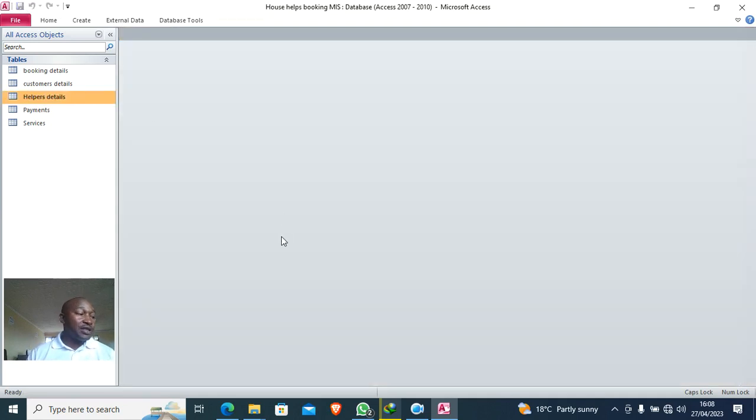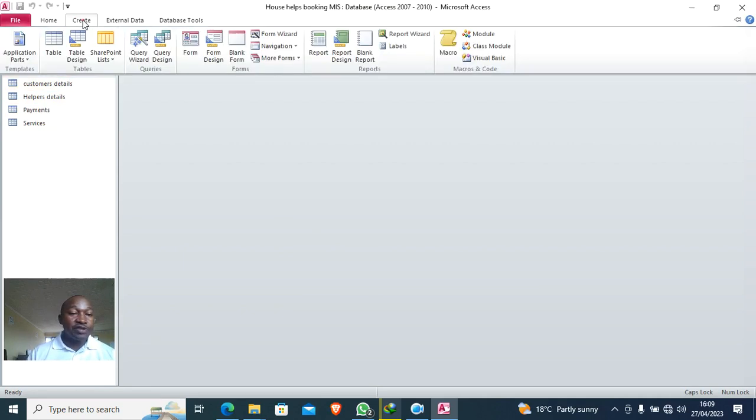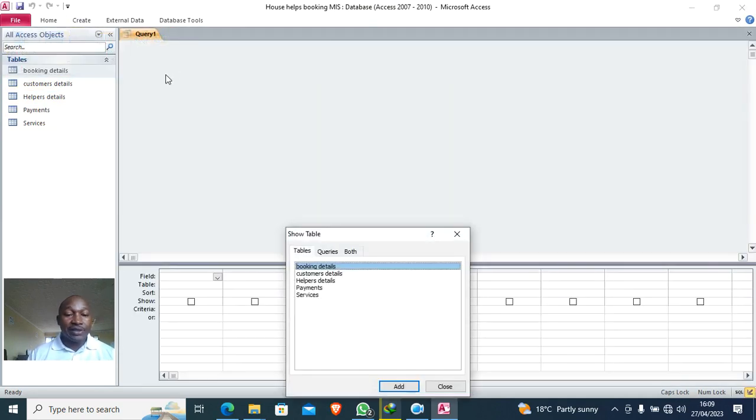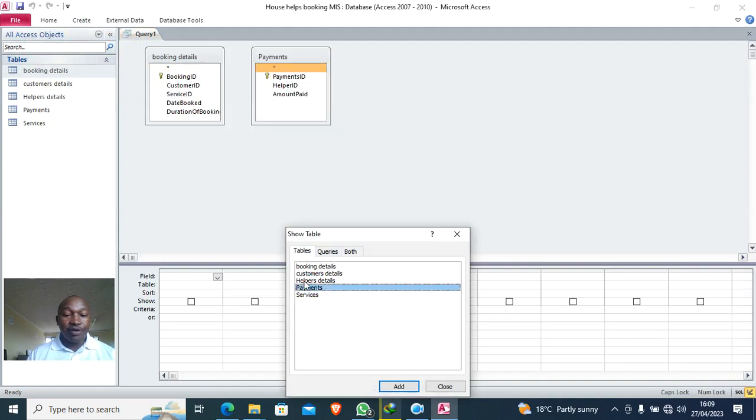And for that case, we proceed to the next session, queries. For the query, we need to have payments connected with booking. So we just go to create, then query design, then we shall have booking details table and payments table.